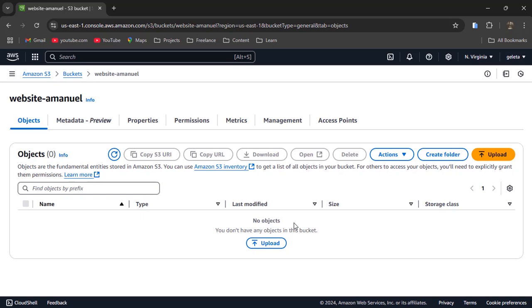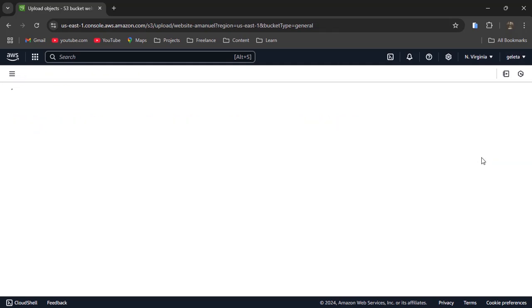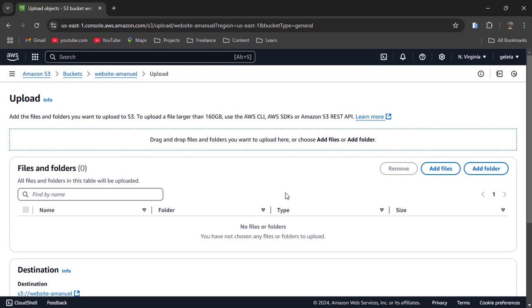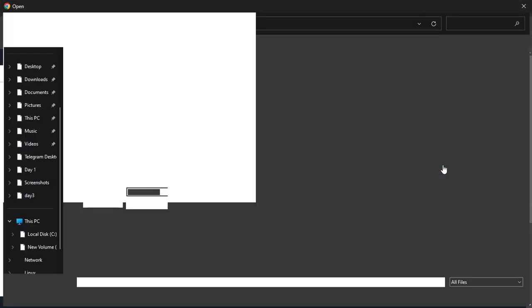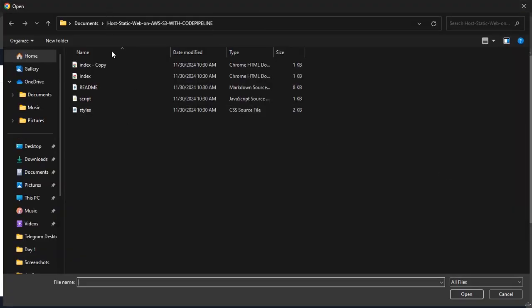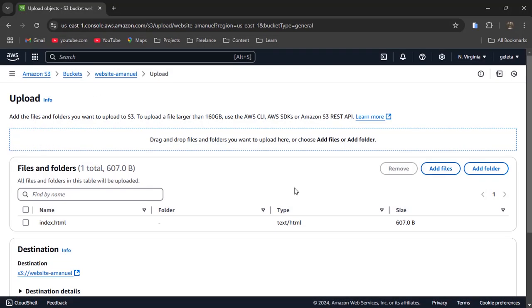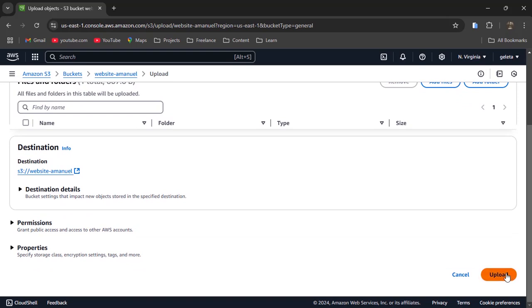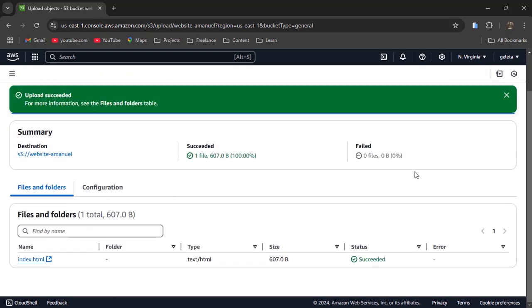So to upload a file to Amazon S3, or Amazon Simple Storage Service, you will get into your bucket, then you will click the upload button. After that, you can drag files. Also, there is another option, add files. Here we will click that, and as you can see, I have an index html file and a readme. Let's add, for example, the index html file. Then I will click the upload button.